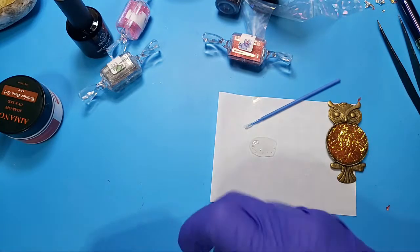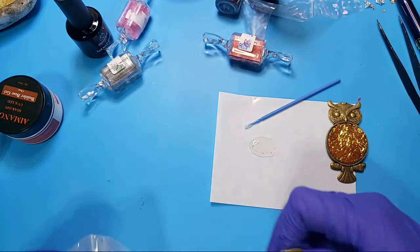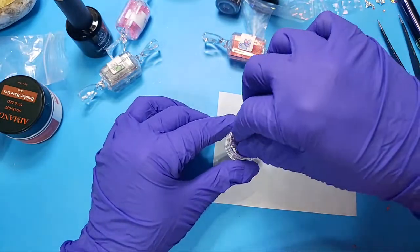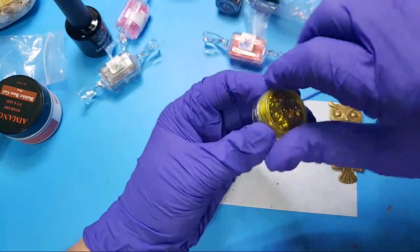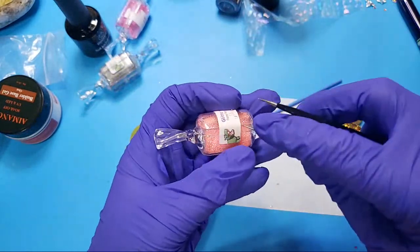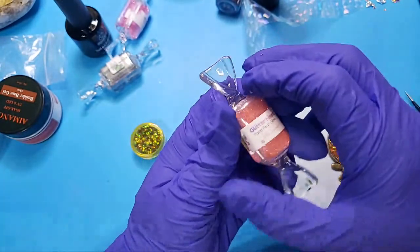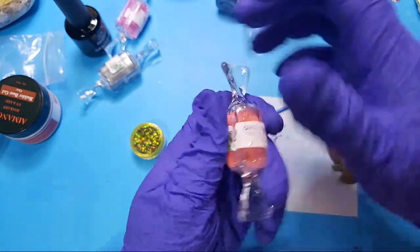I'm so bummed about that. I'm going to use these fun mermaid flakes in here. We're going to have a mix of things going on, some of those. Like I said, we're going to make a soup. This is Glitter Hippo. You get a sample of these glitters when you order the liquid crystal from the Solar Dust Company. They also have Glitter Hippo, their sister company.